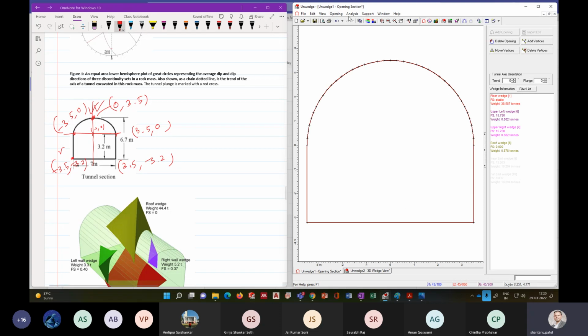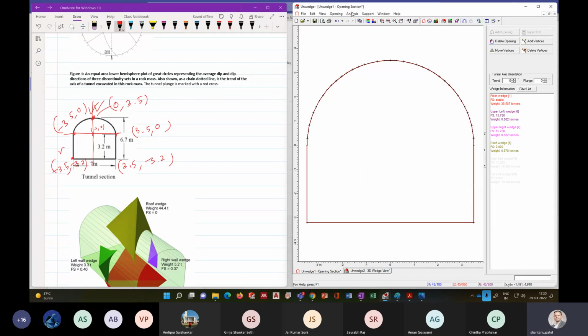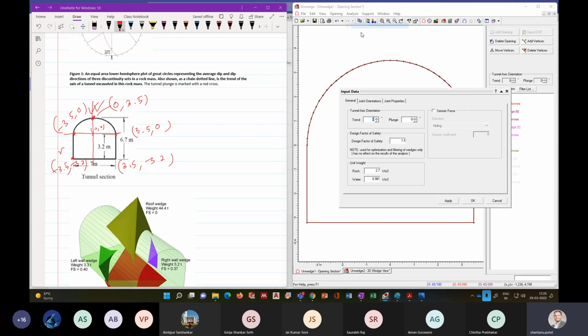Now once this is done, go to analysis, and project settings is the same kind of thing. You just take some units, give it a title, and click OK. Let's keep the default units here. Now again go to analysis, go to input data, and you can start with orientation. Trend means the angle with north.